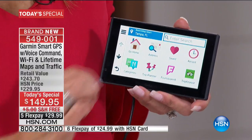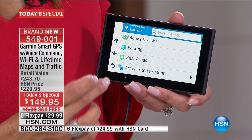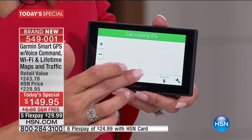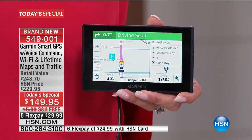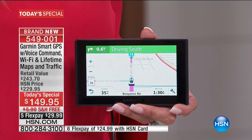So when you say where to, it's not connecting to cell towers, it's connecting to satellites that are orbiting our planet Earth as we speak. So that now you are going to have that most dependable technology. As a matter of fact, those satellites were put there by our U.S. Department of Defense so that our military could be able to have this kind of lightning fast speed and this kind of pinpoint accuracy. Because when this connects to one of those 24 satellites that are orbiting our planet Earth, do you realize you have pinpoint accuracy within 3 meters? That's the same pinpoint accuracy that our U.S. military has, and now you have access to it with this Garmin.